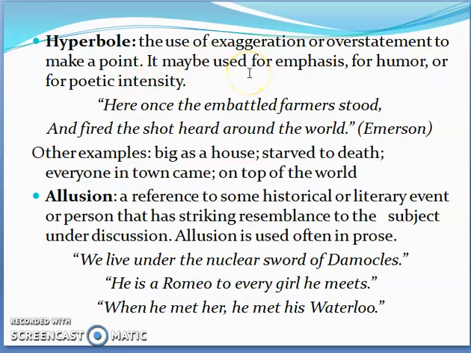So instead of saying something in a very normal or conventional way, you try to add exaggeration to it. The idea behind it is to use it for emphasis and sometimes to add intensity, and sometimes even for humor. For example, in these lines: "Here once the embattled farmer stood and fired the shot heard around the world." Obviously you cannot fire a shot that is heard around the world, but this has been added as a hyperbole, as exaggeration, to emphasize the point.